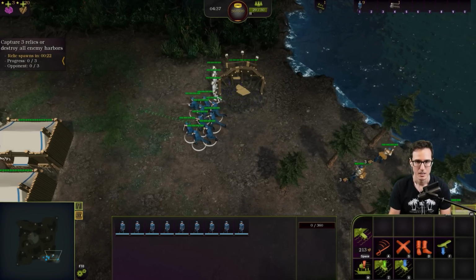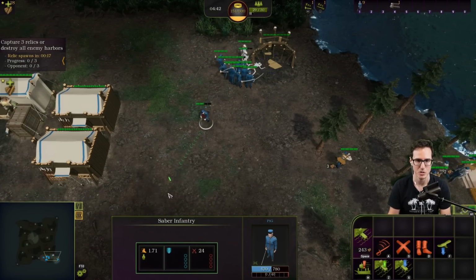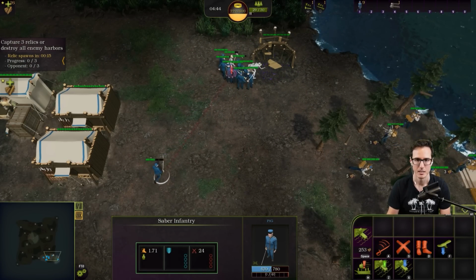That's awesome. Okay. All right, so we're going to kill these neutral creeps. We've got plenty of dudes, so it shouldn't be a problem. If we want to be super try-hard, we can pull the weak one back.